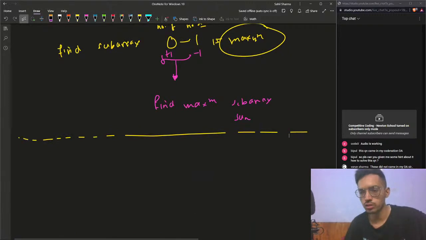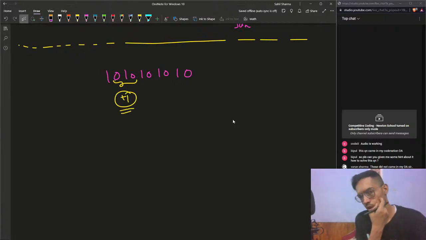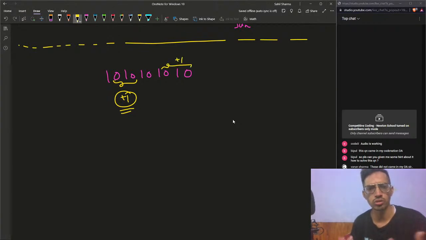Which part to choose? 1 0 1 0 1, let me see. In this you can choose the following part, 0 1 0, right? Because the sum of this is +1. And you can either choose this one also, because the sum of this is also +1. You can choose any one of them, because if you flip this you will get 1 0 and 1, and again as you can see, the number of ones is increasing from 1 to 2.